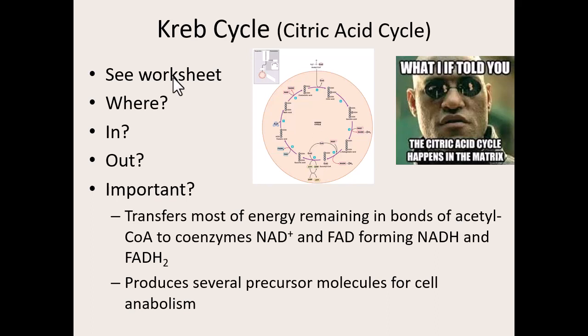So where does this occur? This is where we get a little bit of variation depending on whether you're a eukaryotic cell or a prokaryotic cell. In advanced A&P, you only learn all of this for eukaryotic cells because we are eukaryotic. This is microbiology, so we talk about prokaryotic cells too. In a eukaryotic cell, even in your cells, this is all happening in the matrix of the mitochondria, the fluidy area inside the mitochondria.